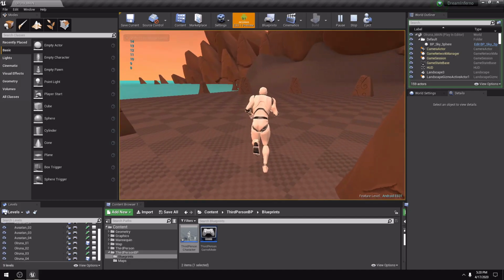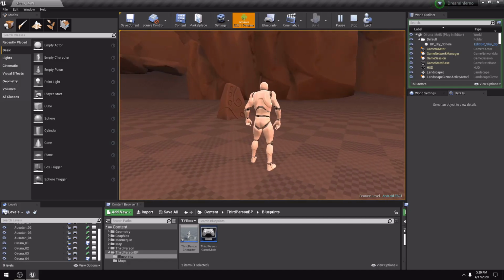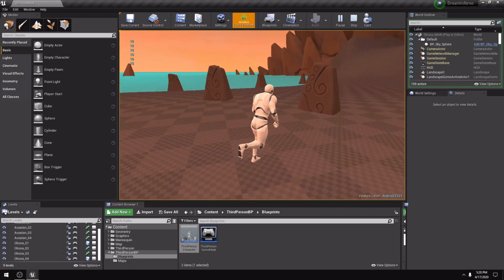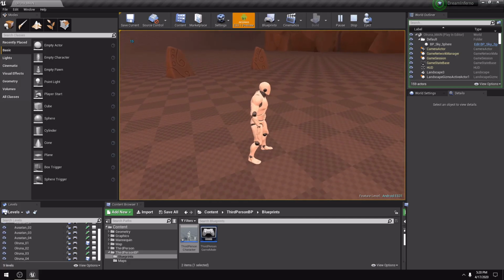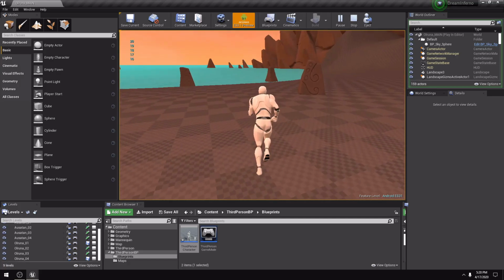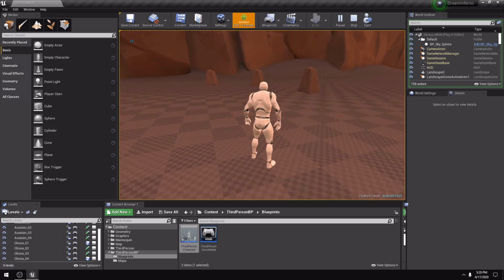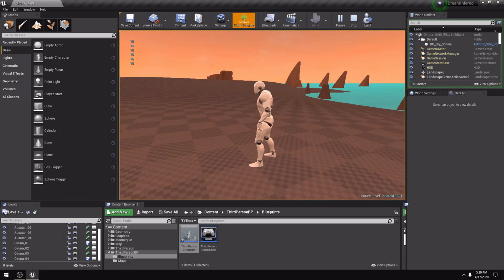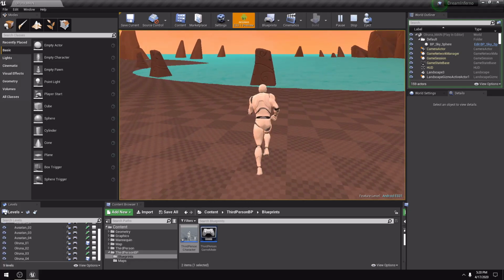Okay, so now my gold is 15, and I'm going to save my game, and when I click Z, it's still 15. So it's saved 15 as gold. Now let's try, I'm going to increase my gold to 20, and this time I'm not going to save my game, but let's try to load it. Okay, so it's still 15. So that's a simple way to save your game and load your game.